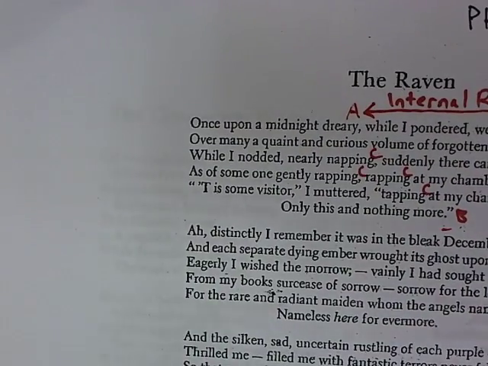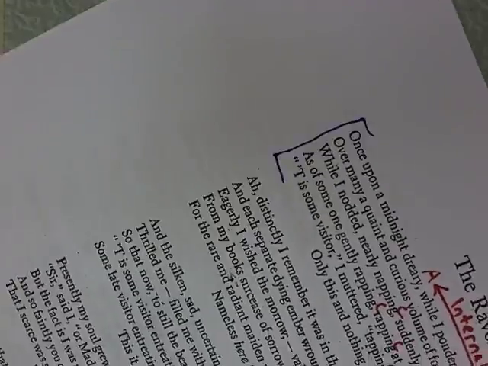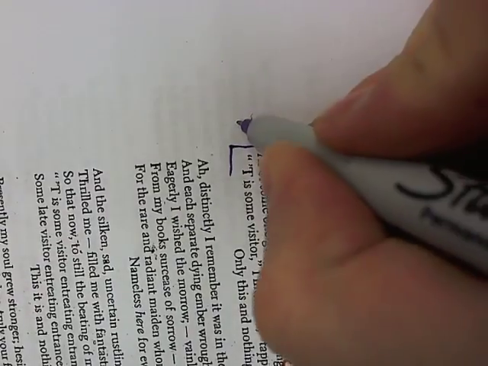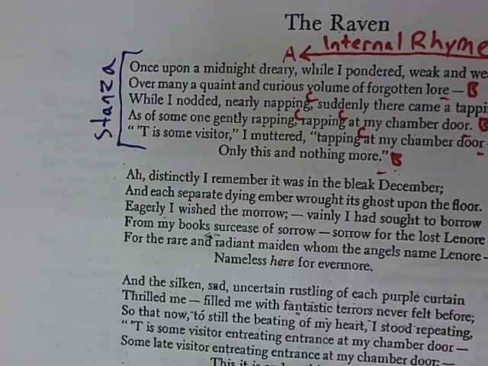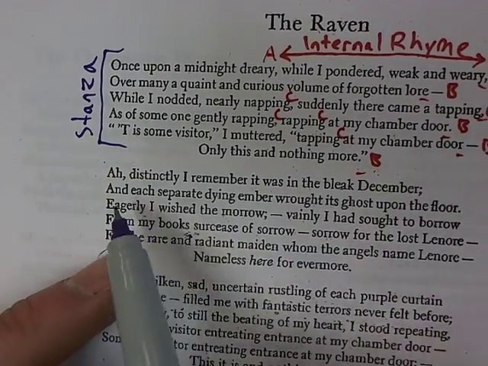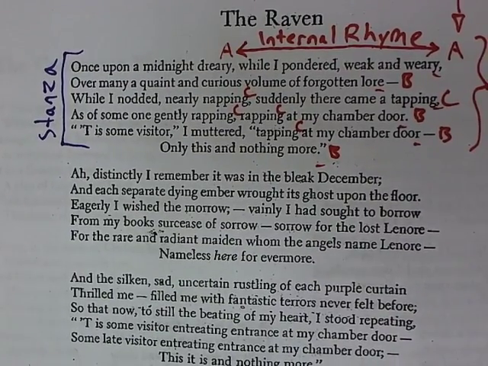One word that we need to know, of course, that I'm sure you already do know, is stanza. As you can see, we have this set apart from the next. That's a stanza. Stanza is somewhat equivalent to paragraph in prose, and you know it's a stanza if there is a blank space between. And that's it. So there's our first stanza.